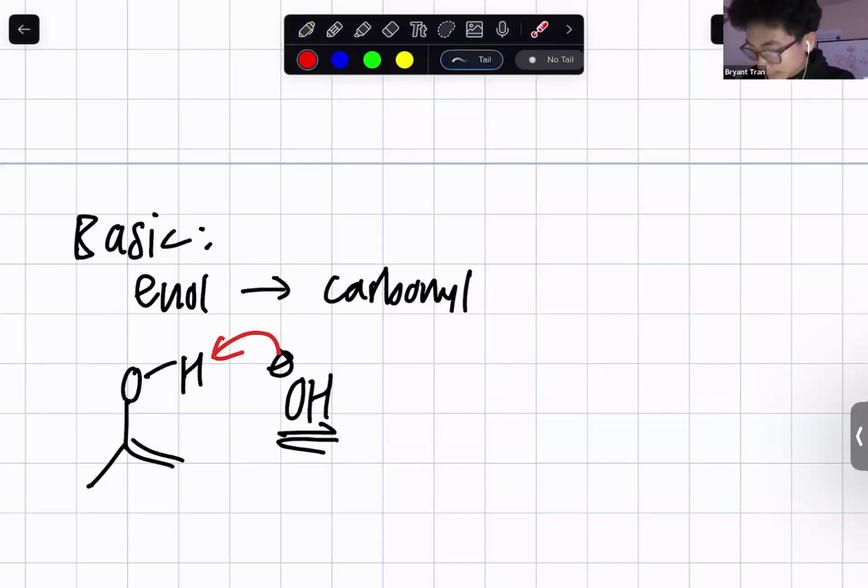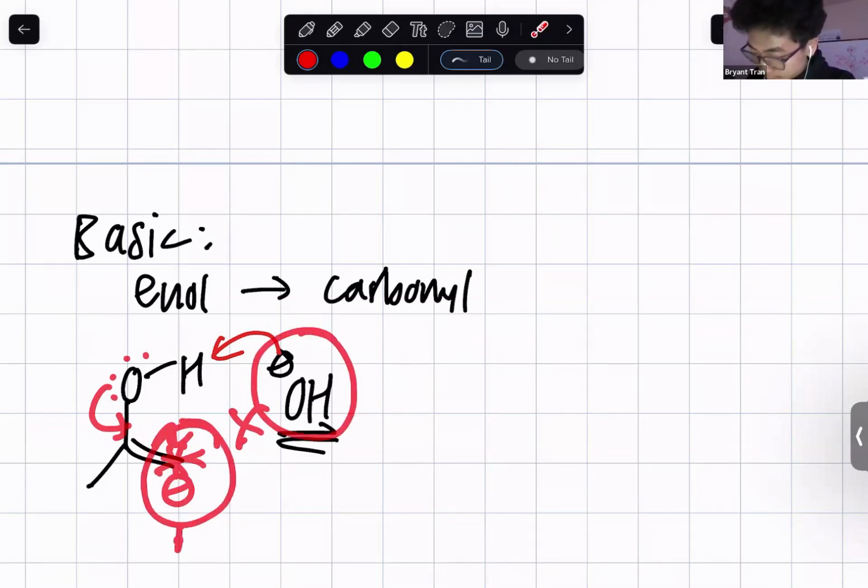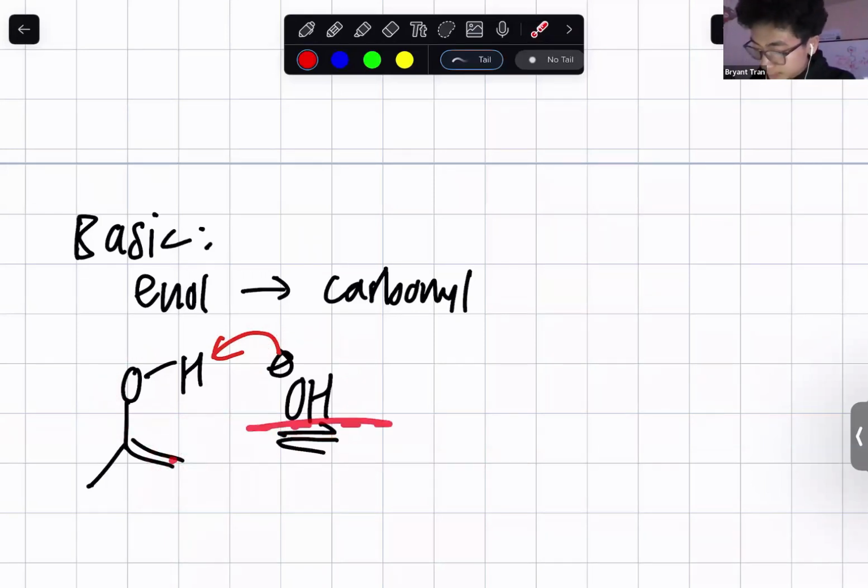And I just realized what I just said. This alpha carbon here is also a nucleophile, because when we draw out the resonance structure, that alpha carbon is gonna have a negative charge. This alpha carbon here is gonna repel that OH minus, because like charges repel each other. This is also a nucleophile, but preferably a base. So the alpha carbon and OH minus would not interact with each other at all.